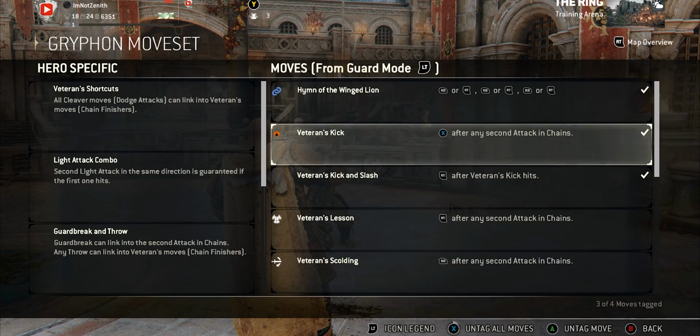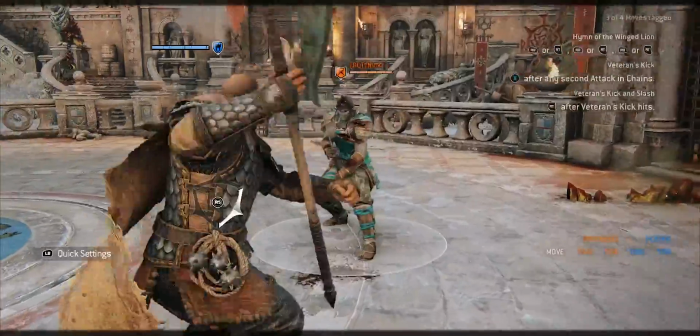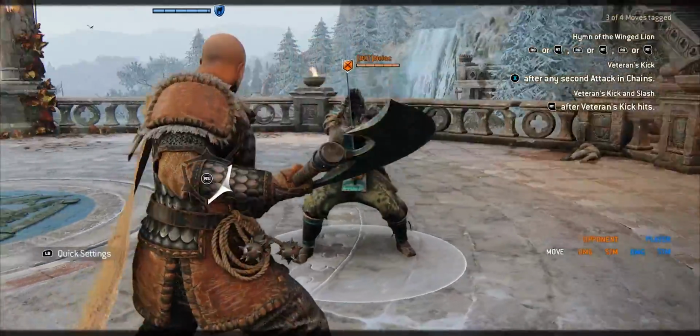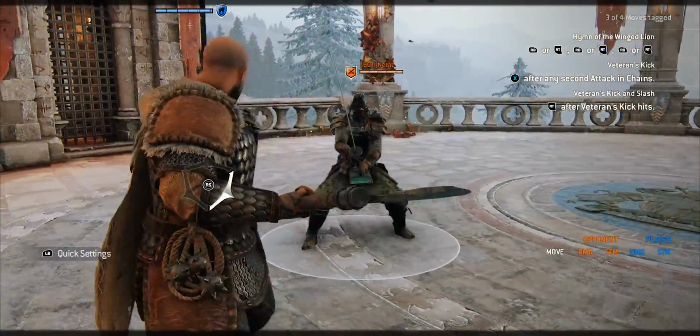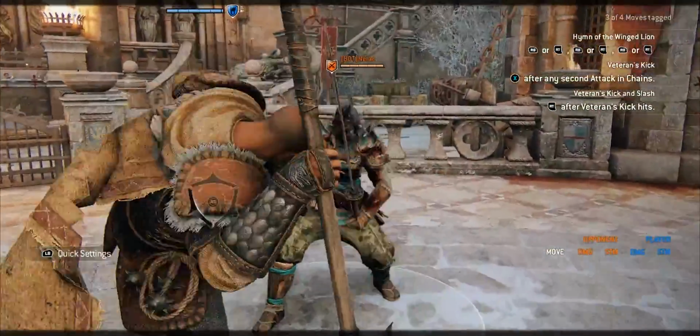Next is the Veteran's Kick, and as you can see, you can do this after any second attack in the chain. So that means I have to throw 2 attacks and then finish it off with the Veteran's Kick. So we're going to throw 2 lights, light, kick. You have to do at least 2 attacks to execute this, and it doesn't have to be in any specific order. Just as long as you're doing 2 attacks, you can get this kick.